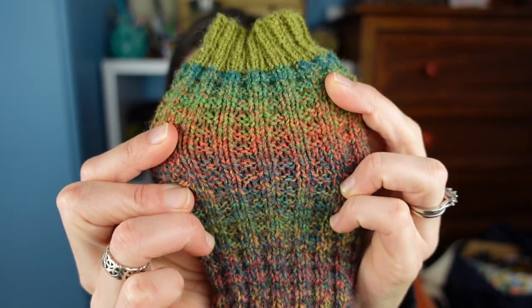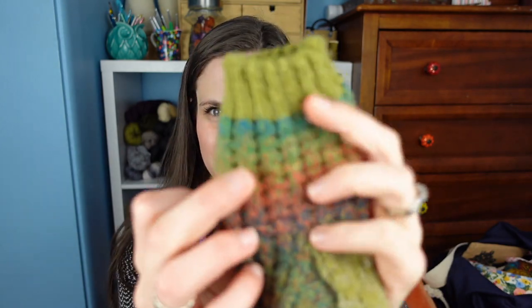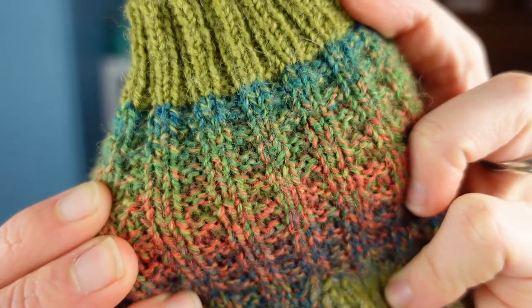But it's a beautiful ribbed texture. And it's a free pattern, and it fits just really beautifully. So I didn't exactly follow the pattern, but I followed the stitch pattern. I'm just going to keep showing you because it's just beautiful. Stitch counts and whatnot, I don't know if I actually followed.